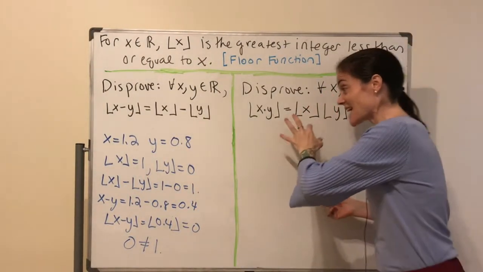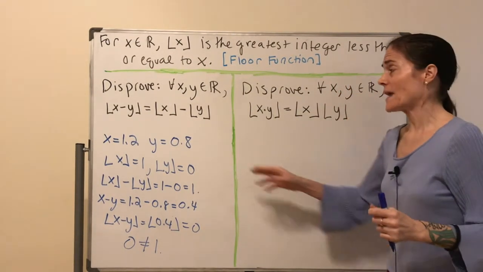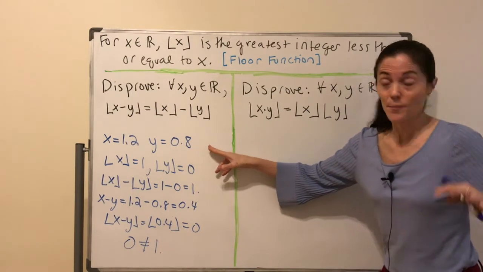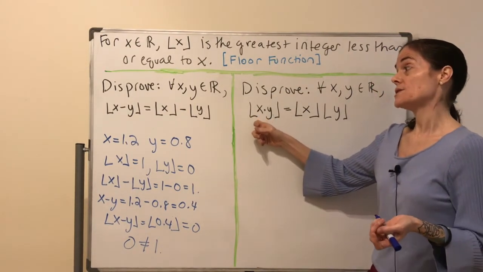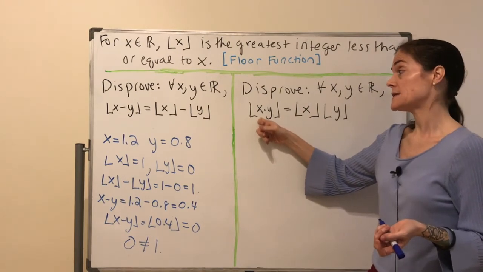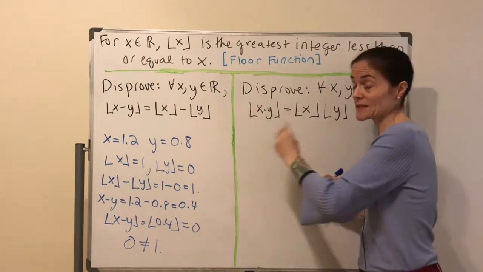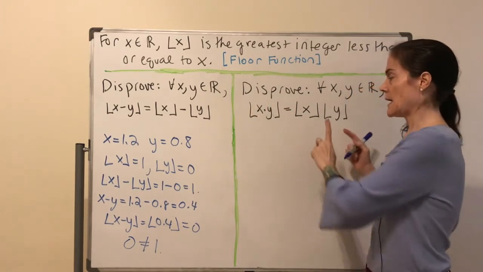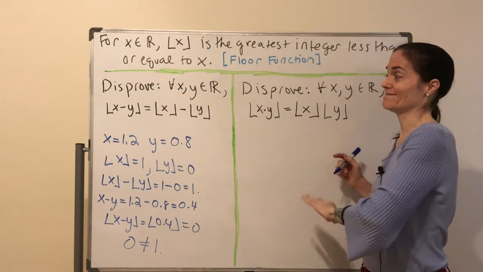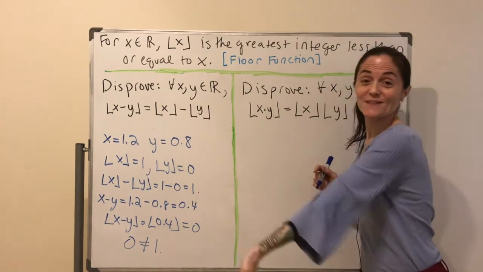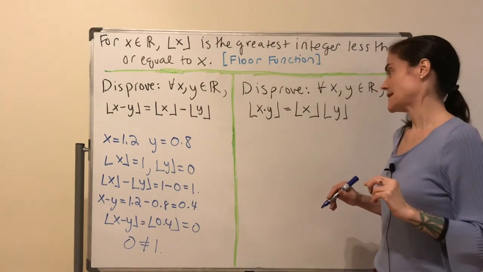Alright, well, here is the next one. We could think, what happens if we use the same example? Will we get a counterexample? If we multiply 1.2 and 0.8, we get 0.96. So on this side, when we take the floor, we would have 0. And on this side, we would have 1 times 0. So we have 0. So we do not want to use the same example. So let's think of something different.